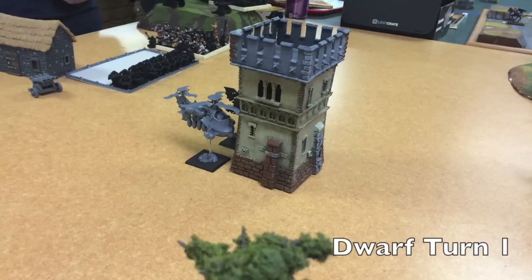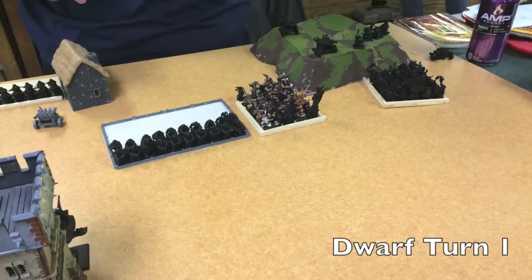So my opponent gets turn 1, he does go ahead and marches up, or flies up these gyrocopters hiding behind the building, this way they cannot get shot at. With the dwarves, not too much movement, just a little bit to the right there with the Ironbreakers.